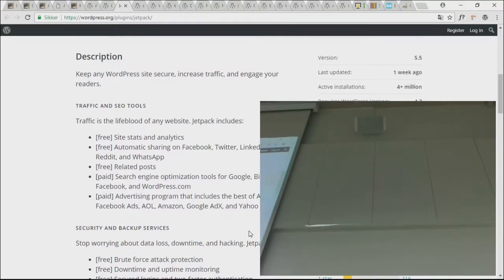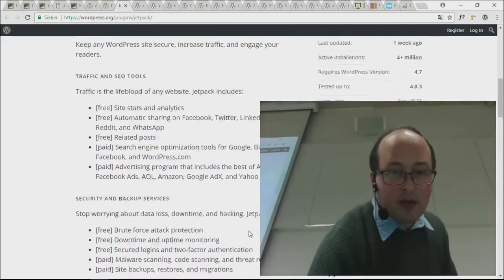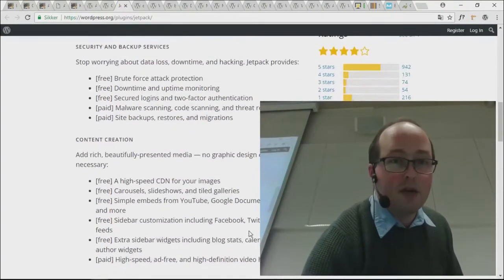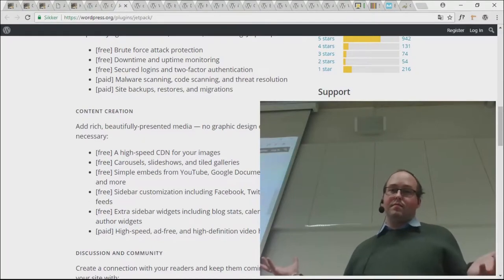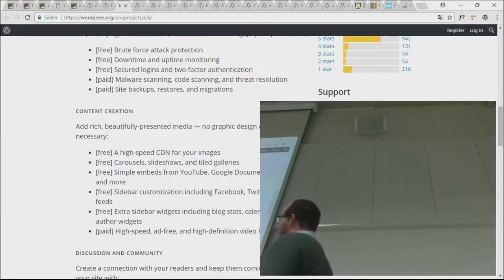And then there are a few paid options you can pay for, premium membership, basically just like paying for WordPress.com. You don't really need those. You can get other plugins that have the same options for free. But Jetpack, in my opinion, is a pretty big plugin and thus a bit more heavy. But on the other hand, you get a lot of options in one package. There's also a few security options added, like two-factor authentication, secure login, and so on. Basically, you get a lot of extra options with Jetpack, and it's free.